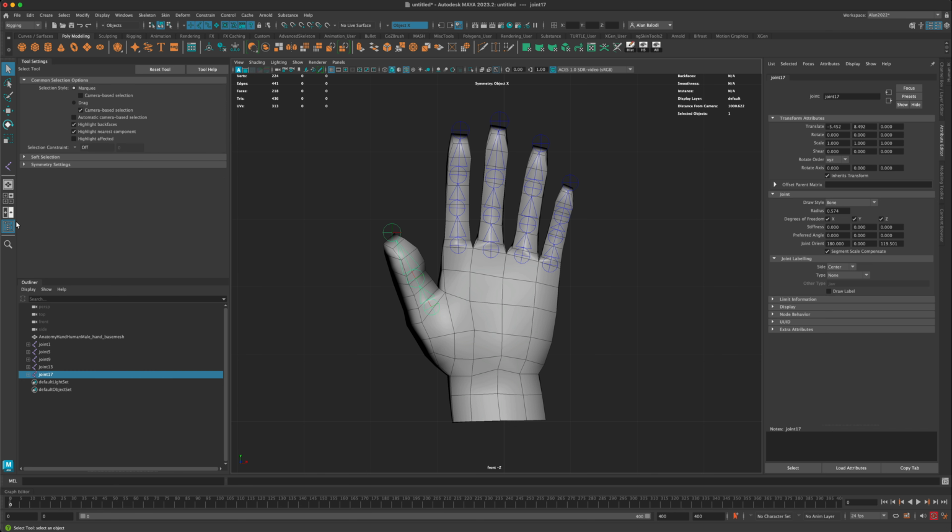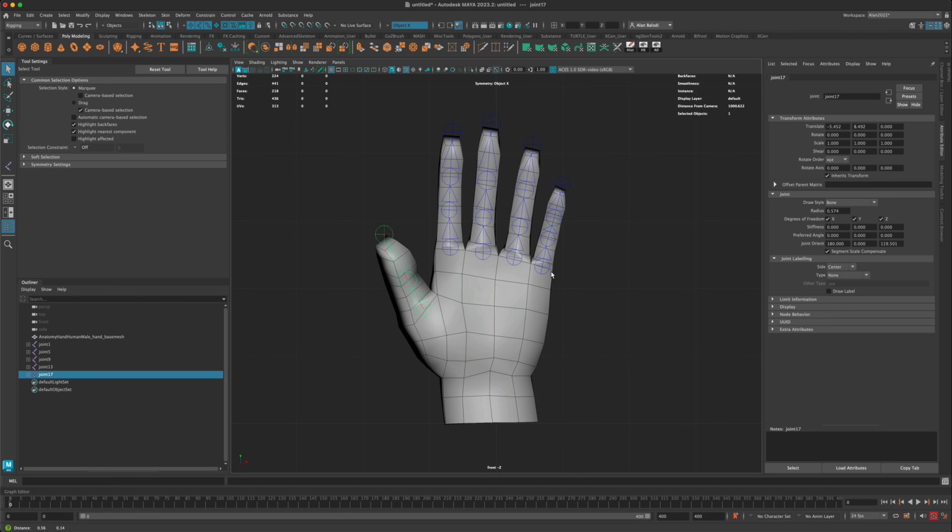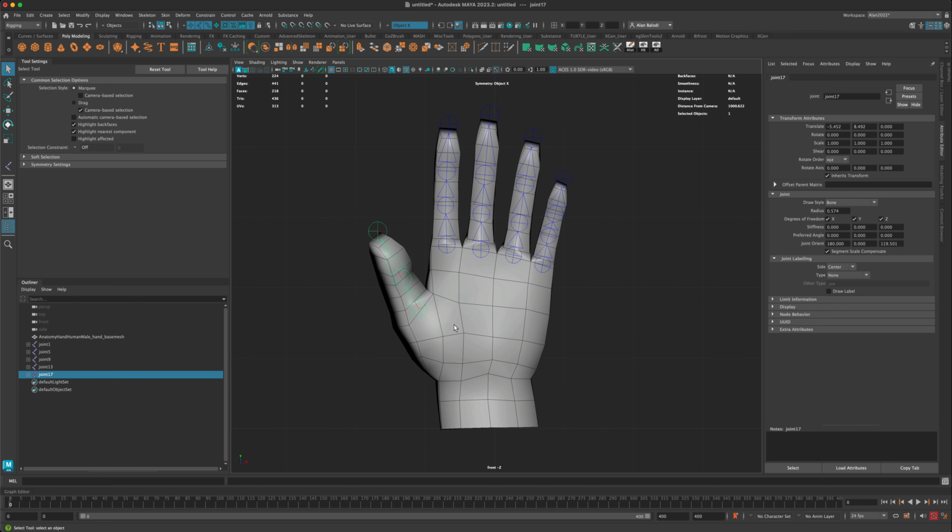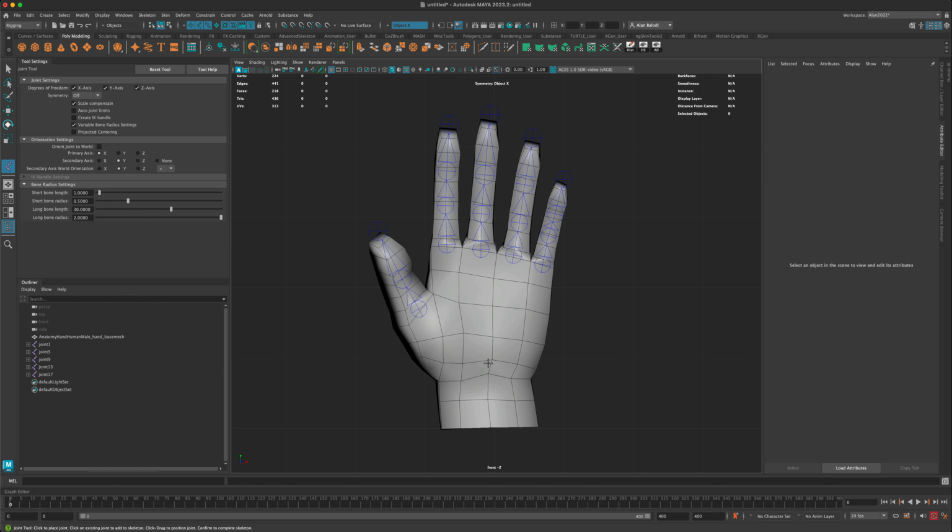All right, so then what I'm going to do is link these to a hand, right? So for example, right now I have all these 5 fingers, but they're all kind of floating in the air, so they're not really connected to anything. So what we want to do is create another joint somewhere in the wrist, I think is where I'm going to put it, right here.